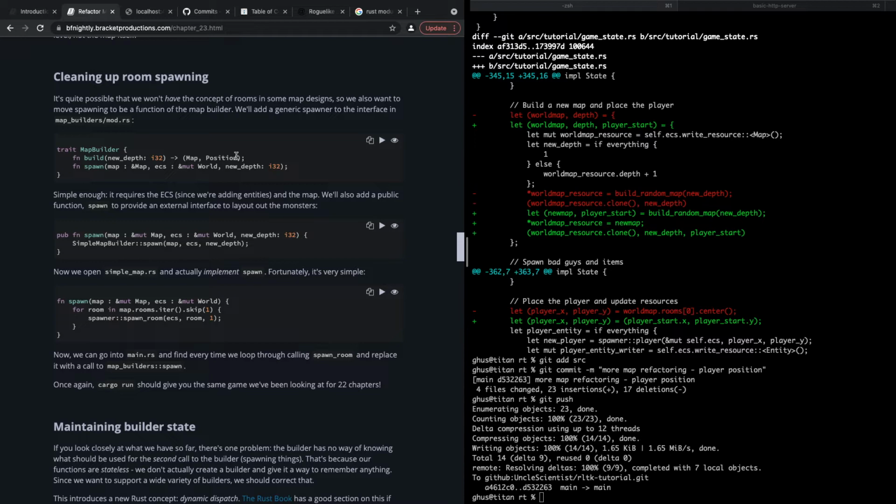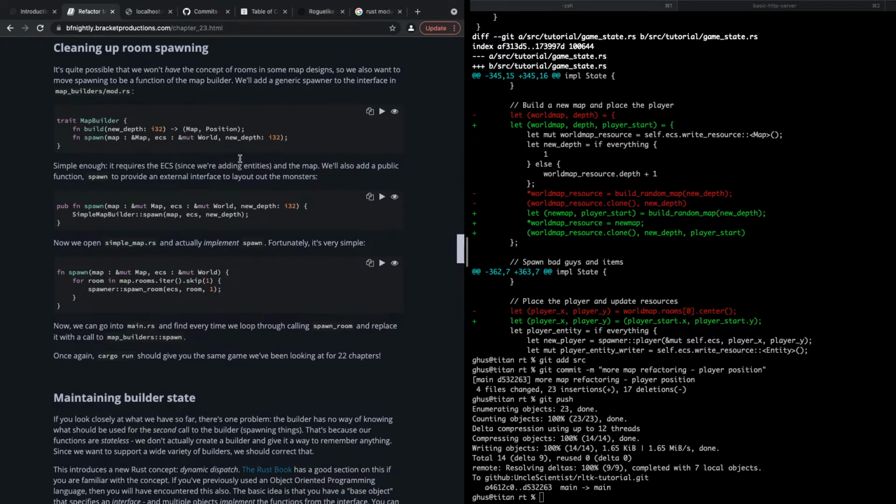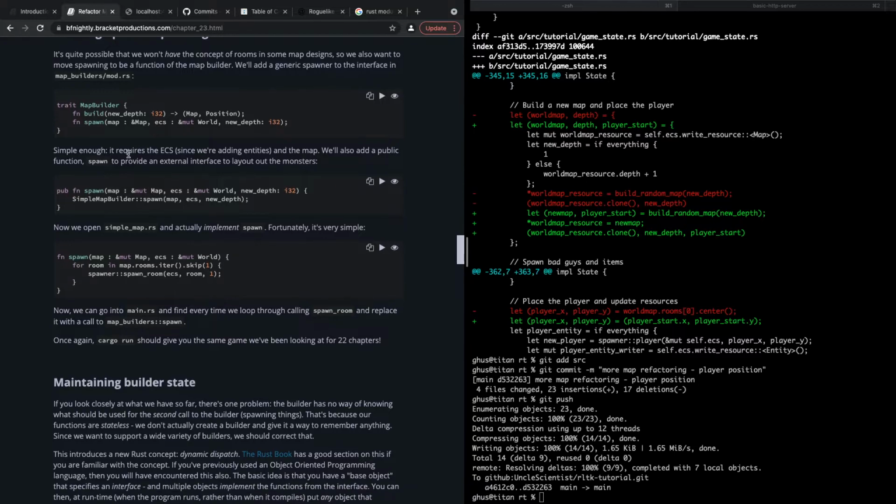So if the map has the depth, why are we passing in the depth there? I guess. I don't know. Requires ECS, and we'll also add a public function spawn to provide an external interface to lay out the monsters. Okay, so you were asking before Epic about, yeah, there's a few typos and whatnot, but we muddle our way through.